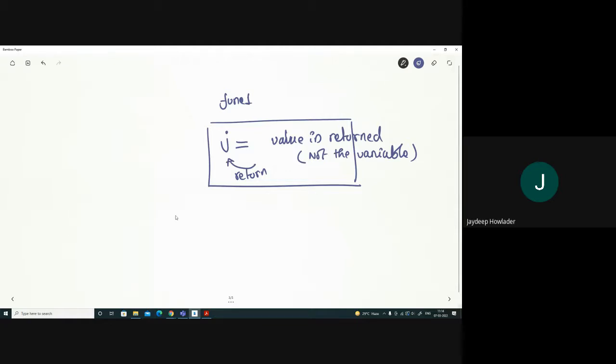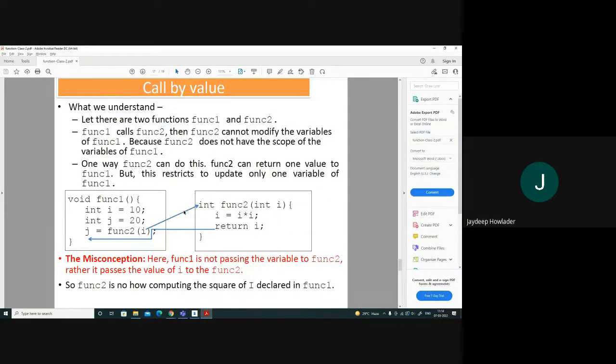So there is no question of returning the variables. It only returns the value of the variables. Understand? So keep in mind that when we are calling a function, we are calling by value. When we are returning from the functions, we are returning by value. We are not calling by variables, or returning by a variable. Understood? Clear? Is that clear?